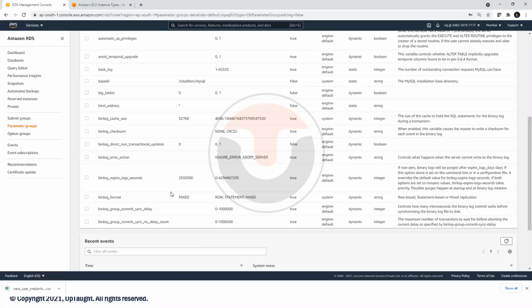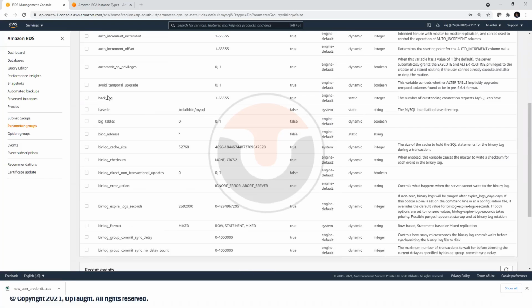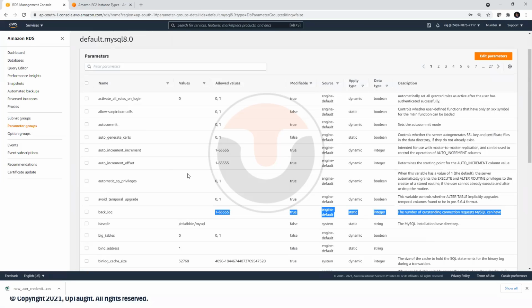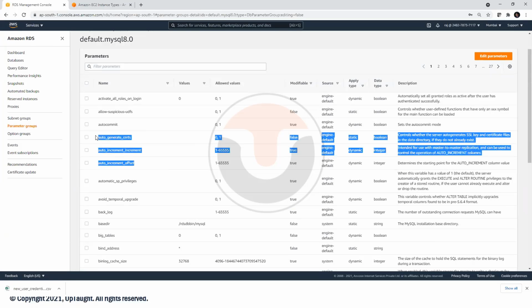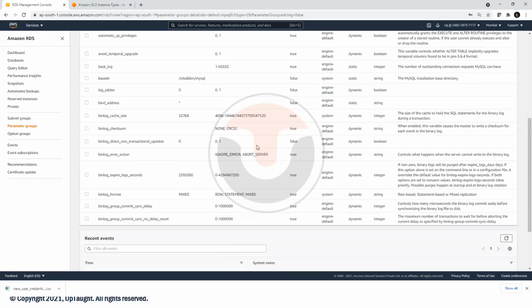Back log, the number of outstanding connection requests MySQL can have, and then auto increment increment and offset. These are the database parameters. Within MySQL or SQL Server, when you are creating databases, you need to give all these options.